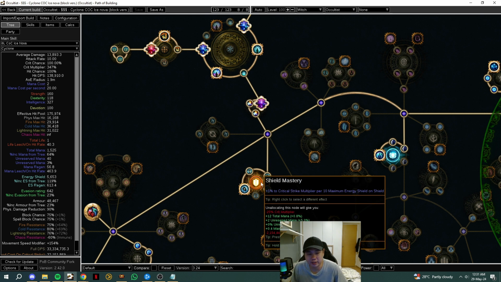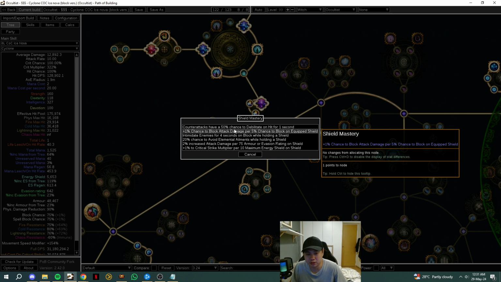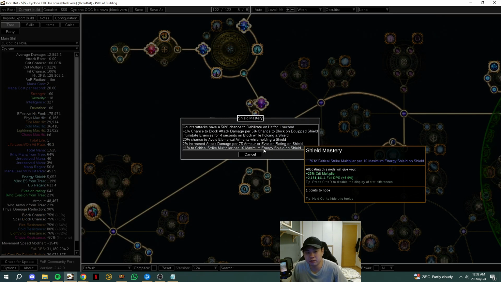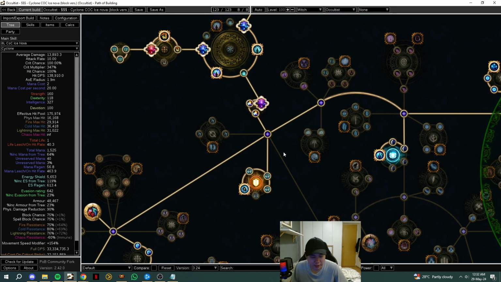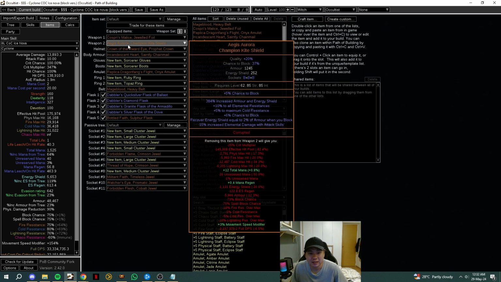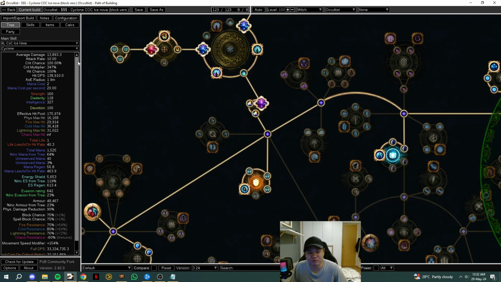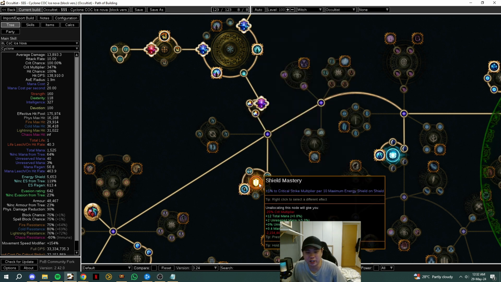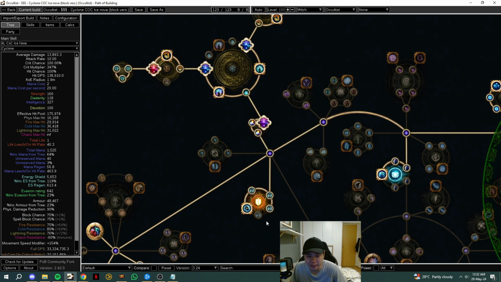We don't really take the mastery that we usually take, which is 1% chance to block attack damage per 5% chance to block on equipped shield. Because we are already capped, we are going to take the last one, which is increased critical strike multiplier per 10 maximum energy shield on shield. And Aegis Aura has like 250 ES, so it's like 25% crit multiplier. That's a lot. And there's no reason to take more spell block damage, right? So we can take this, which means you have 50% increased energy shield from equipped shield, which means also you're going to have increased critical strike multiplier. Okay, so hope that makes sense.